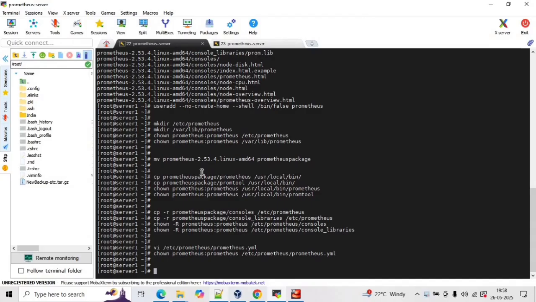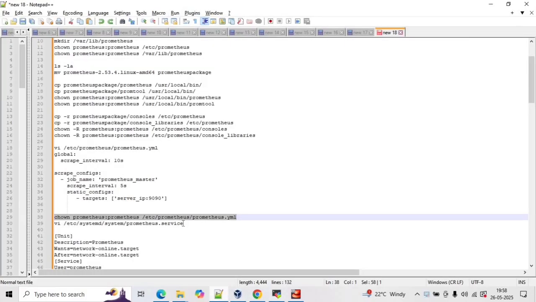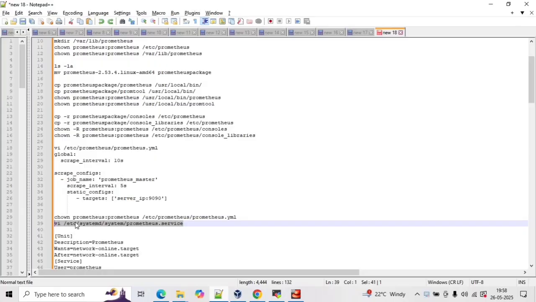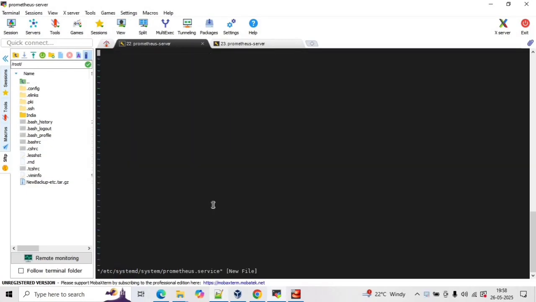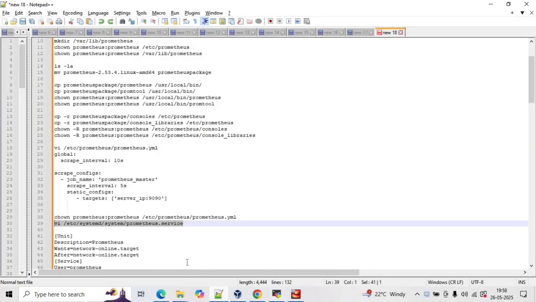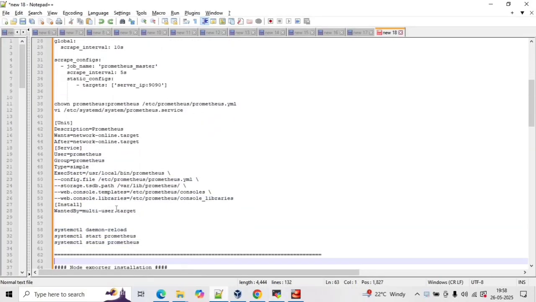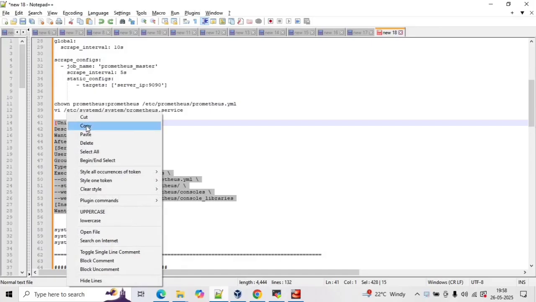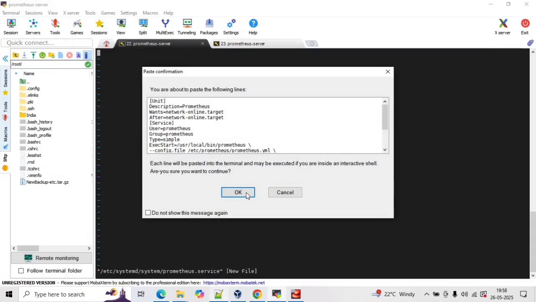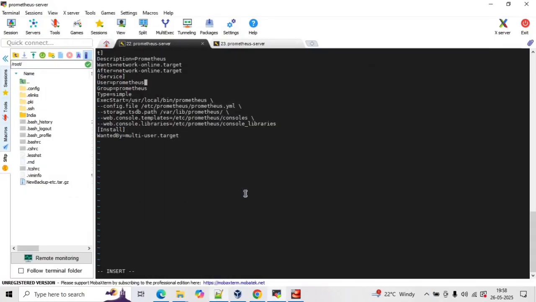Now create the Prometheus systemd service file. Let's go to this particular path. I'm going to use the same contents. Let's make it a unit.